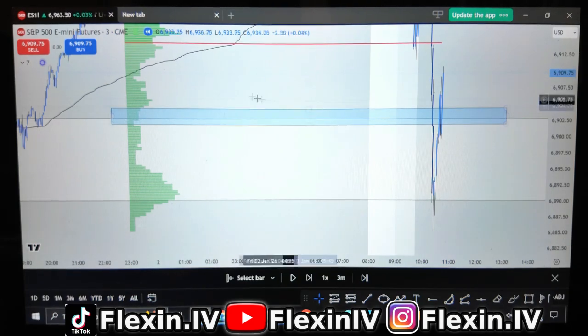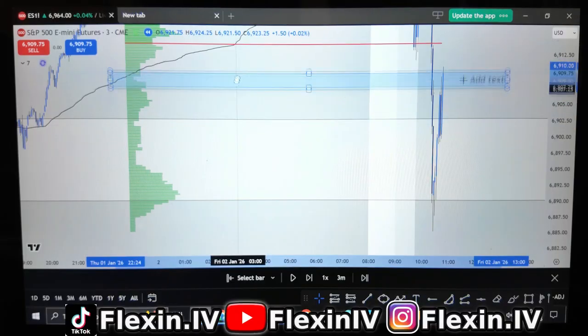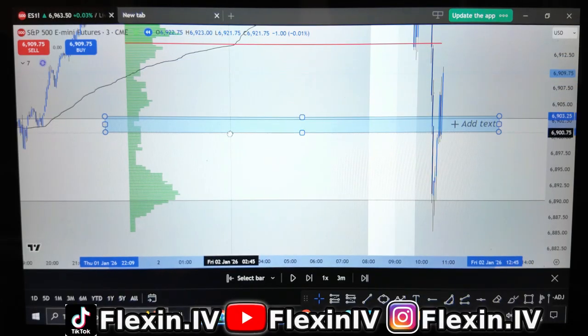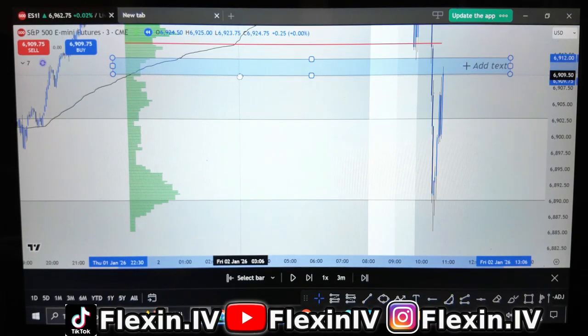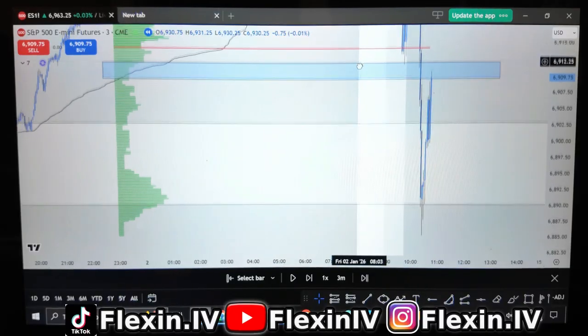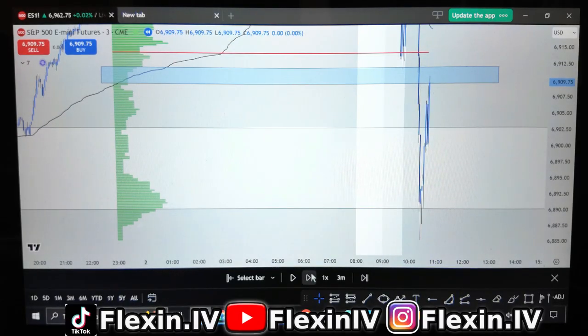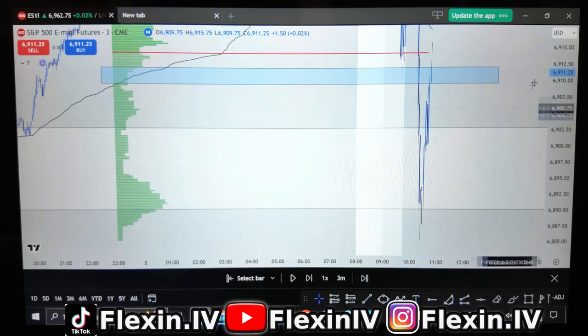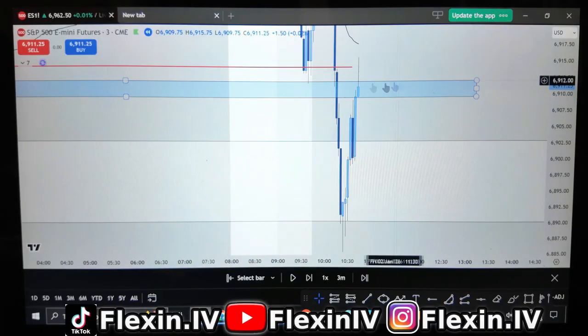If you want to, there is a ton more of low volume nodes, so you can either move this up right here, or you can literally keep it the same. But I do see another low volume node right here, and we're still out of value. So let's see what happens at this one right here. Okay, boom, now we are getting a rejection of the low volume node.